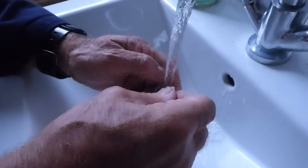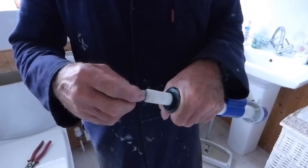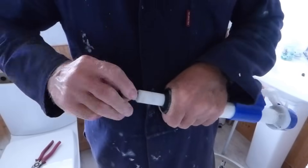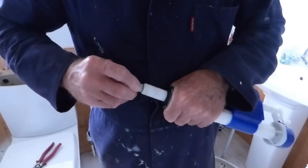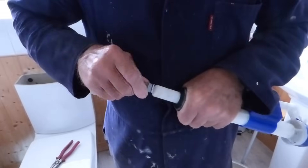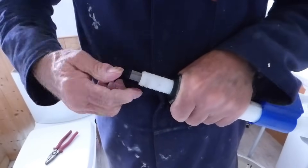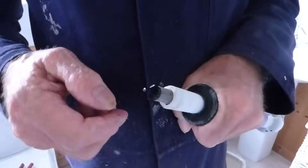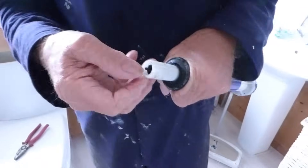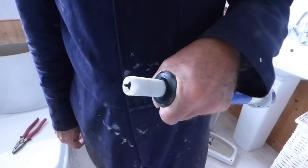So we're going to clean the filter off — get it all clean. If yours is mains-fed, this has got to go back in. Be careful because that little washer can pop off as you push it in — you've got to make sure it goes in square, it tries to come away as it goes around. A bit of grease normally does it, but because it's wet it's going in. You'll see it rim out if it isn't in right. Push it all the way home — right in up to there. That's the home position, it's back in. You can just see that little nib there, and we're ready to put our valve back in.